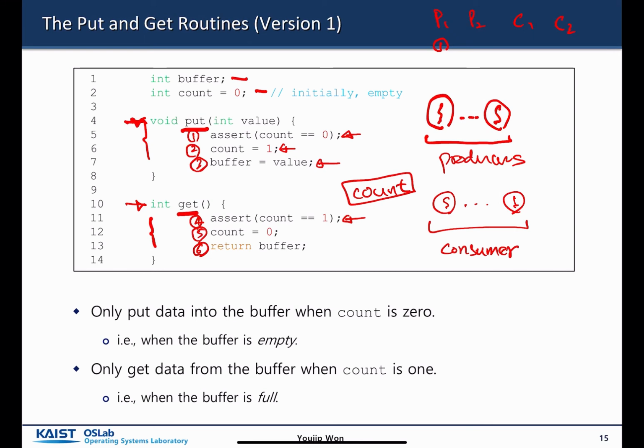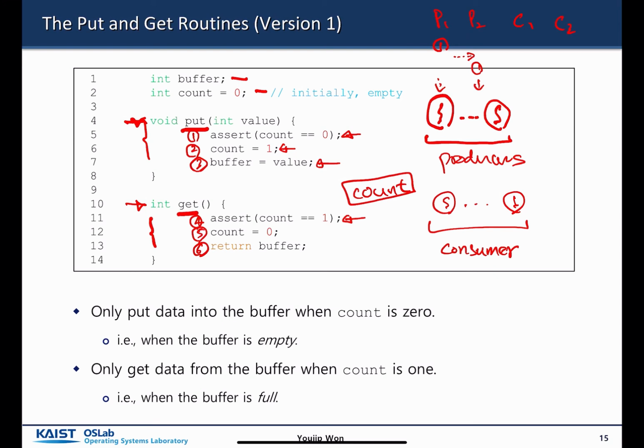But at the same time, control is transferred to producer 2, and it also checks whether count is 0 or not, and finds that the buffer is empty. In both cases, producer 1 and producer 2 are going to put a value into the buffer. So a race condition is going to happen.